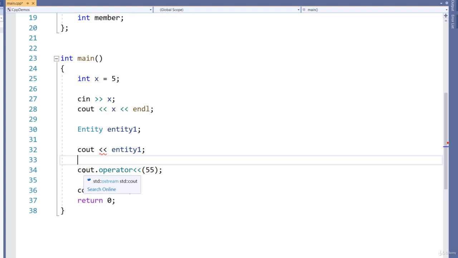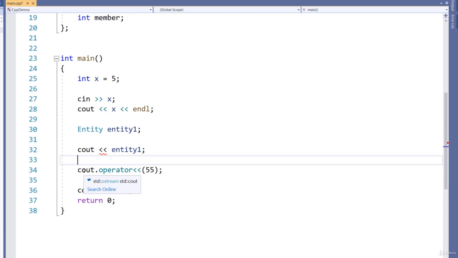Another observation is that we can chain these operations. That includes the stream extraction operator and the stream insertion operator. And from all of these observations, you can start to think what the header is going to look like for the overloaded function, and also based on our previous example. So here, for example, we're going to have to return a reference to the cout or the cin so that we can chain those or do multiple operations in a single statement, very similar to what we've done previously with the assignment operator. But again, we cannot return this because this is not going to be a member function, this is going to be a friend function.